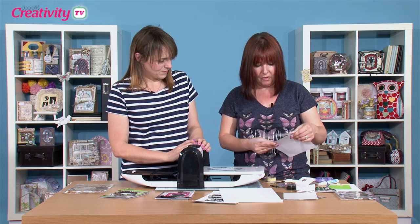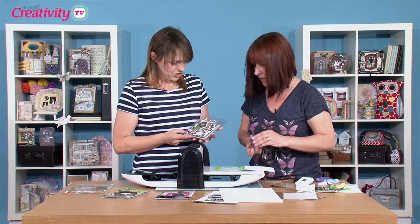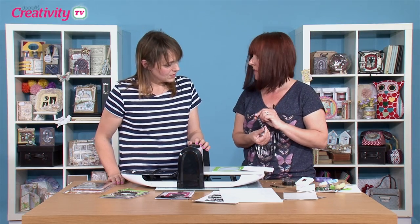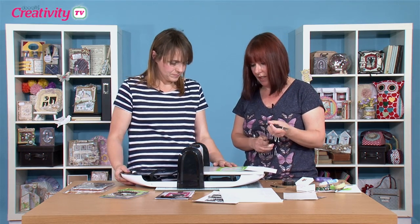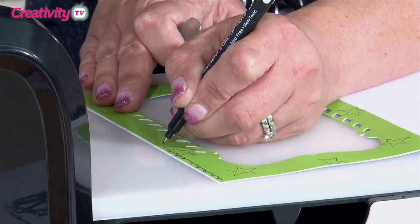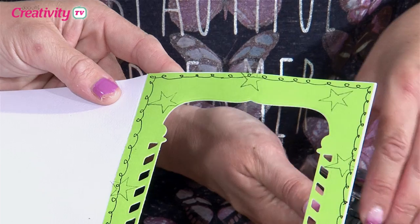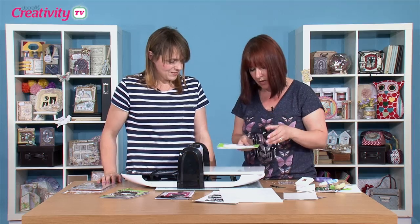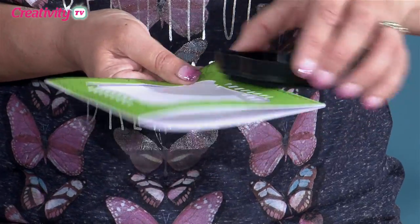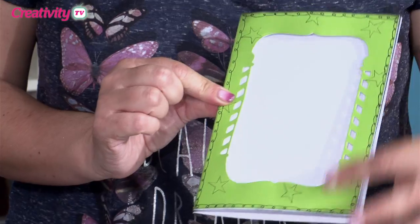So we've basically got our starting point. Before I do anything else to that, I'm just going to put some little stars from the Fox stamping set — just tapping the ink pad onto the stamp and randomly adding a few stars. I've also got one of the permanent pens; I'm going to use the very thin end and just do a very small, quick, doodly border. Just a bit of doodling — quite relaxing actually! The black works well with that green. Then all I'm going to do is just a little bit of inking along the edge, just to soften it — literally swiping at an angle, really, really gently. So that is our little base.